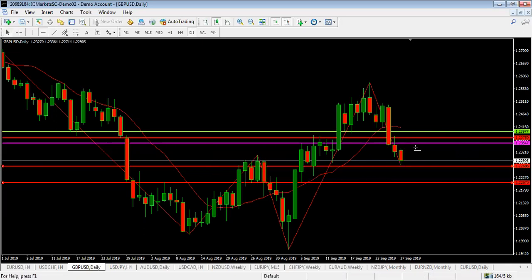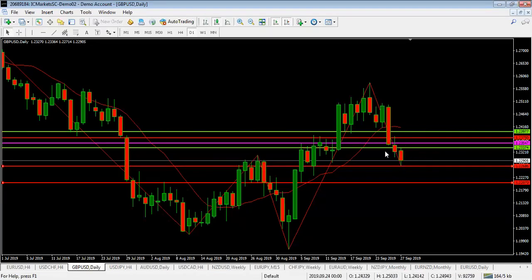Now I have my eye on the high of this candle. I'm looking at the high of this candle. I'm not going to wait. Yes, if you want to wait, you can wait for the market to trade above this level, but I wouldn't wait. I always look for ways to reduce my risk. So this is the high. If I have a bullish candlestick that closes above the high of this candlestick, it's a good buy for me.